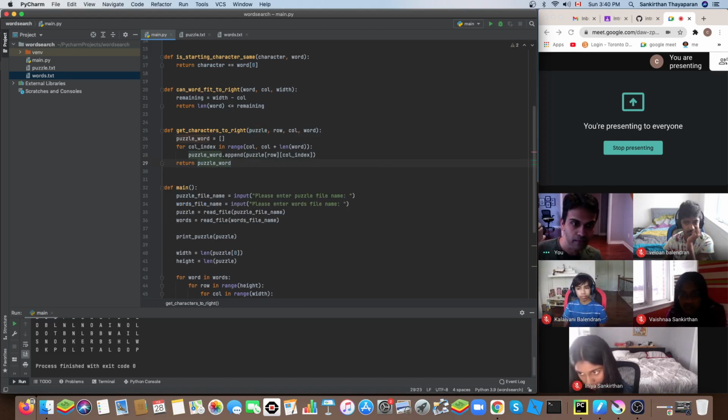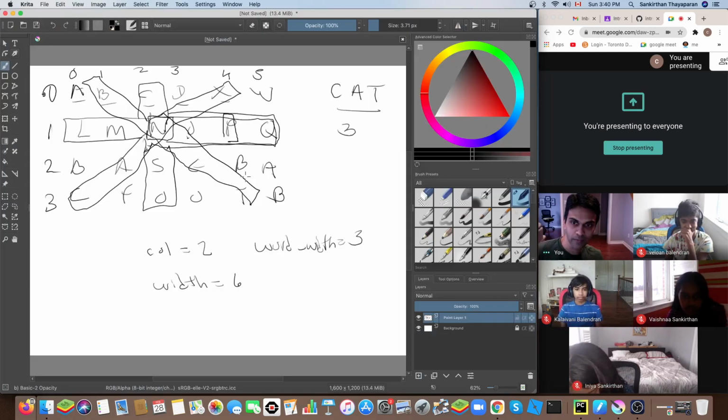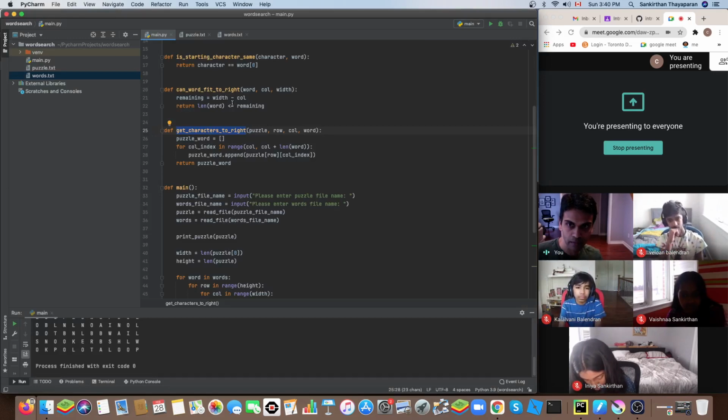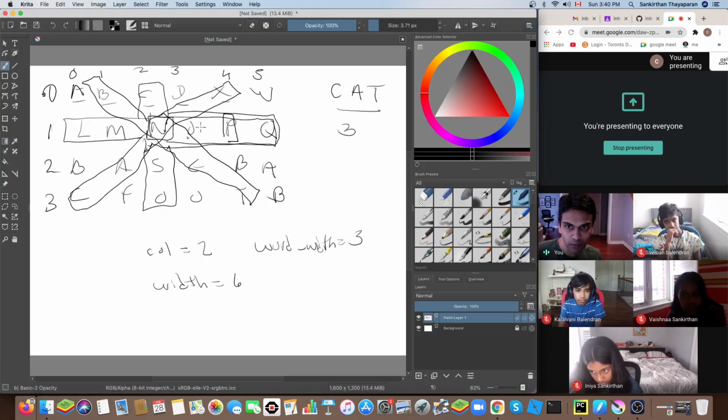Does that make sense? Is everybody clear on how we got those indexes? We have to think before we try to implement this method, what are we trying to solve? I'm here, somewhere, right? Doesn't matter what character I am here. I don't care about the row, that's never going to change. I'm only looking for the word to the right. All I need to make sure is that I have enough space to the right, which I already checked using my other method. So now I just need to go all the way such that it has to match exactly the word's width, right?